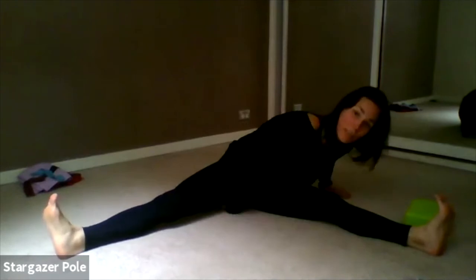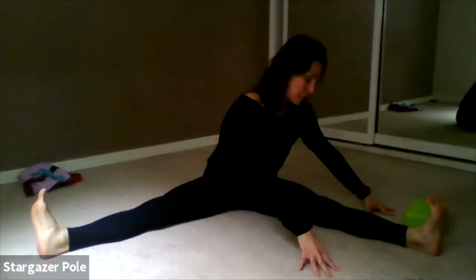Try to keep both on the floor, both sides, so try not to lift, so no gap. Okay, this one is 10 times, then hold the 10th for 10 seconds. Try to straighten your back as much as you can.